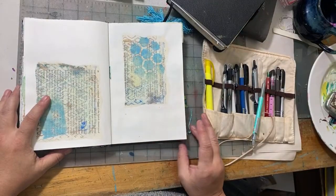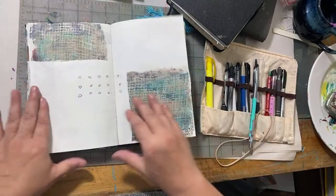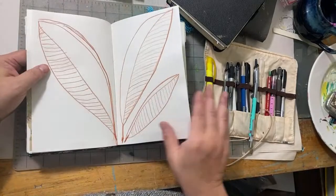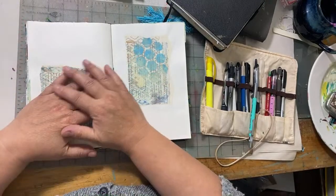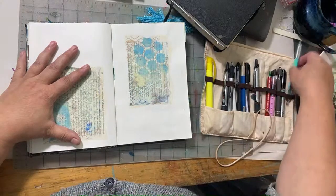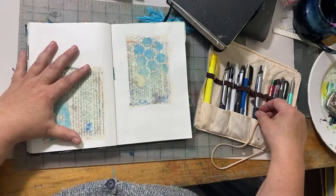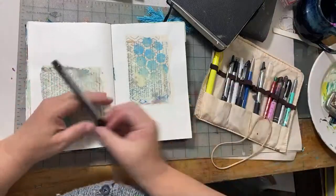So anyway, I thought I'd try and sketch out some stuff, like I did here. I think sketching out over these jelly plate prints sometimes will spark some ideas. So I'm going to do that. I don't have my big bold brush pen down here, I think it's upstairs as well. So I'm just going to use one of these markers, and these are all kind of fine. That's okay. I'm just going to go with it.